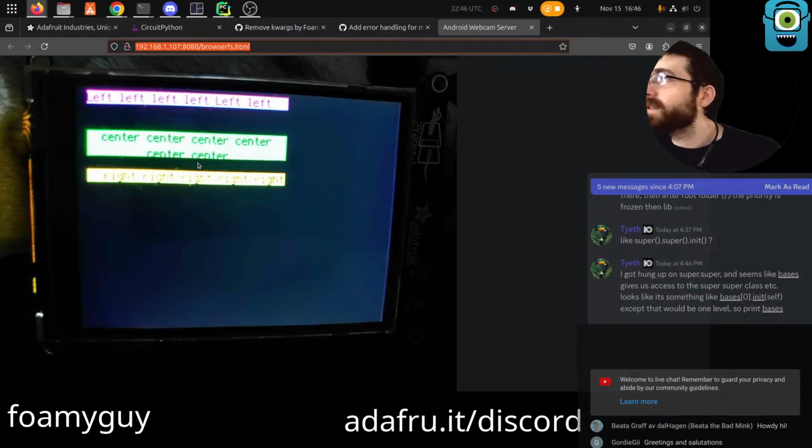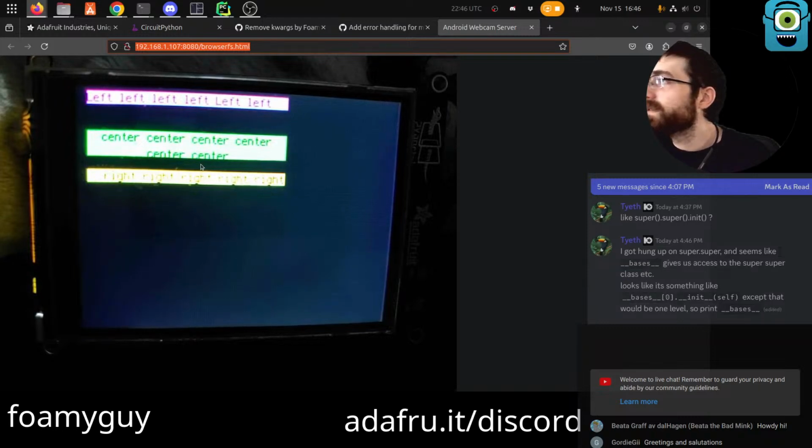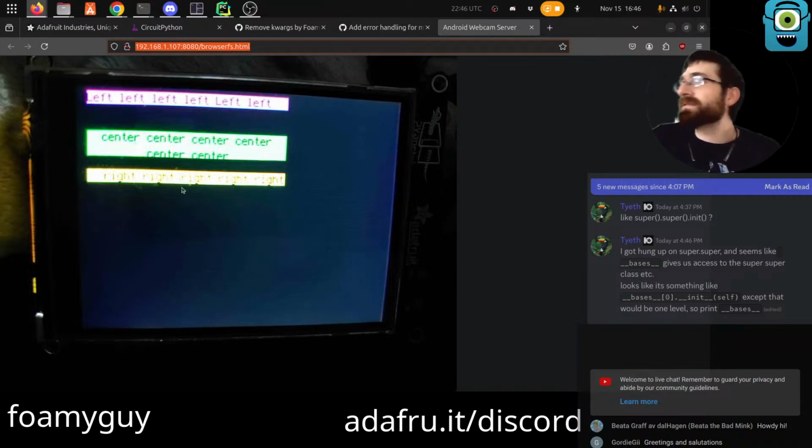Got hung up on super and it seems like bases gives us access to the super class. It looks something like bases 0 in itself, except underscore bases. Oh yeah, Discord uses underscores for something else. Bases 0 init, except that would be one level.